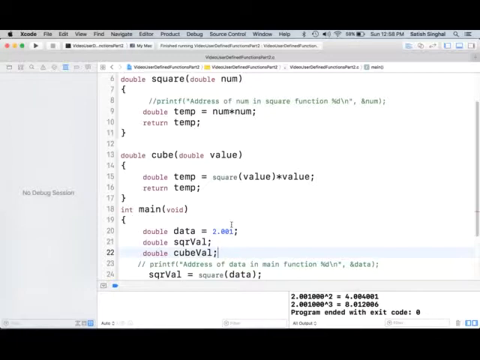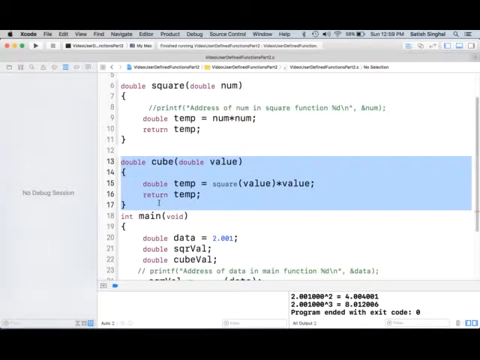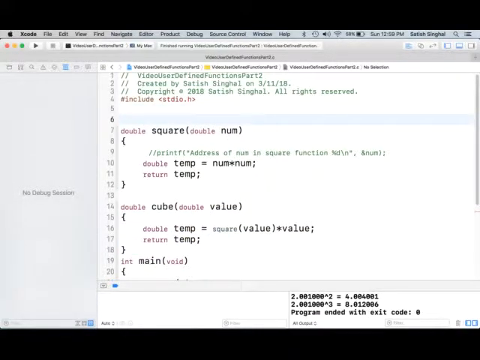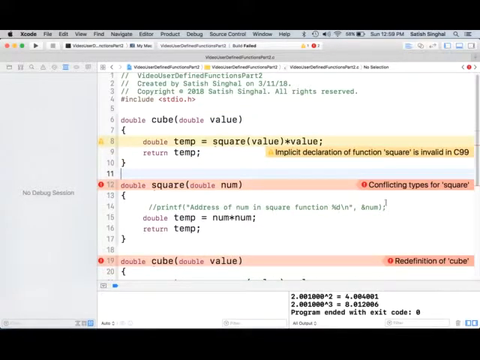Okay, we know that. So now I just want to do one little thing, and you'll be very surprised by that. Imagine I change the order of function definition. Place cube here instead of after square. And now if I run it, build fail, I get the 2 compile errors, and really don't pay any attention. These are too cryptic.